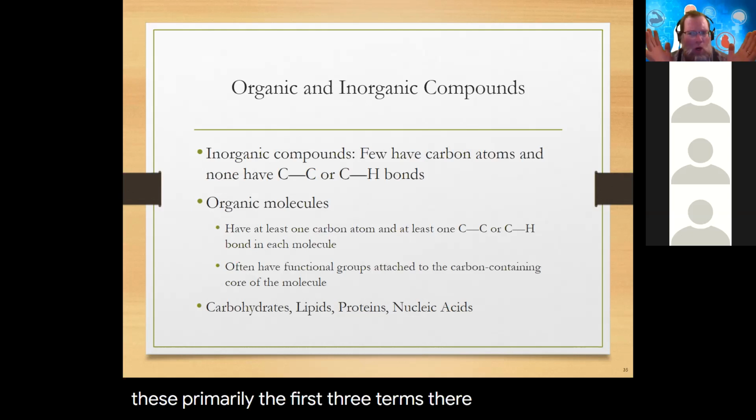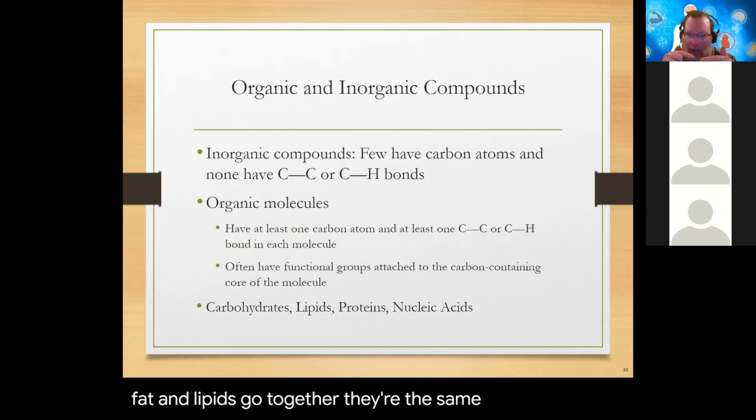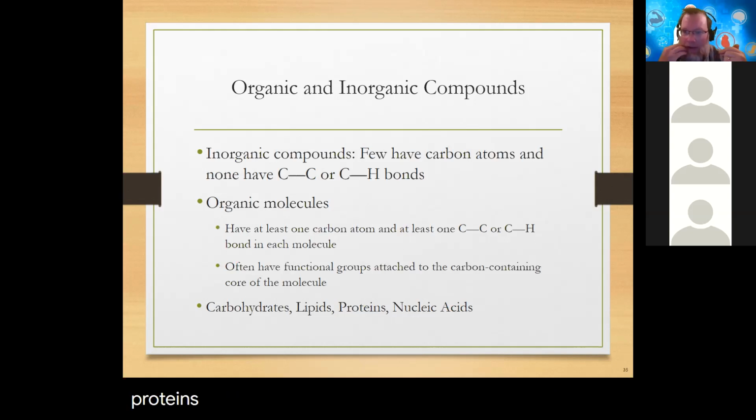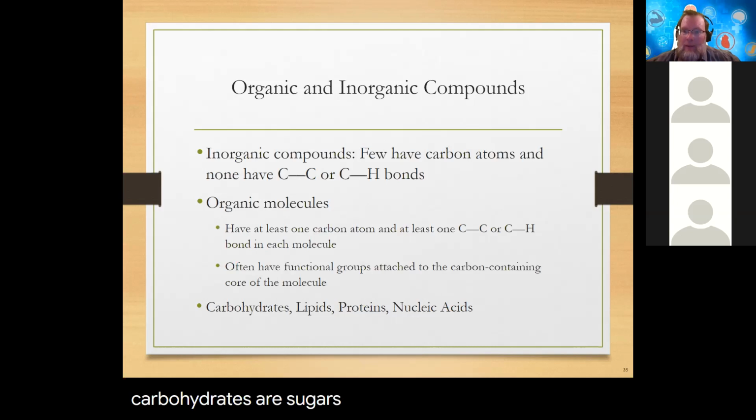So I'm going to do that here, really just to introduce you to these, primarily the first three terms there. I know all of you have heard of carbohydrates, and I'm sure you've all heard of proteins too. You've maybe not heard of lipids, but you have heard of fat. So fats and lipids go together. They're the same thing. So carbohydrates, fats, and proteins. Carbohydrates are sugars. Generally, a carbohydrate ends in OSE, like glucose, fructose, or lactose.